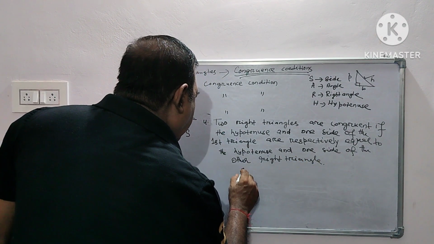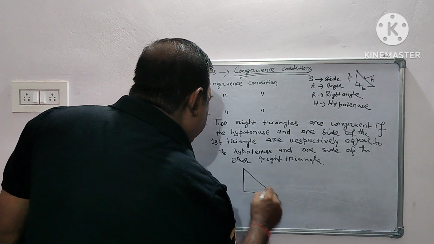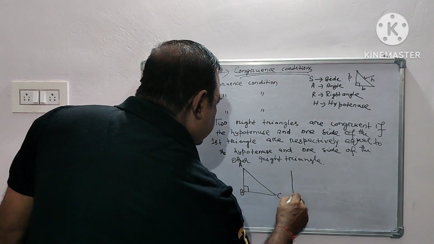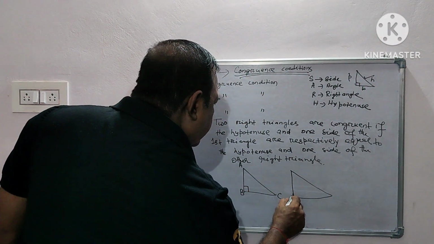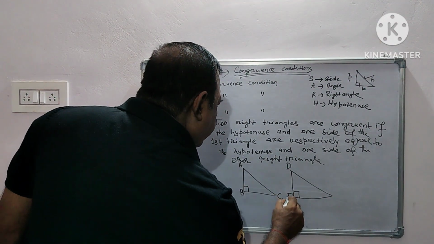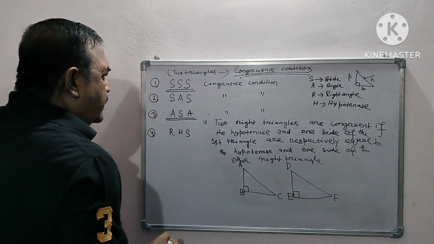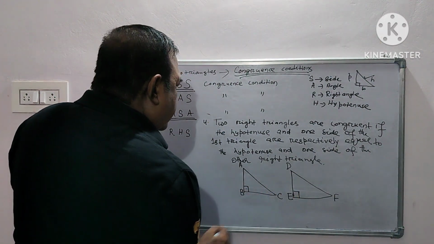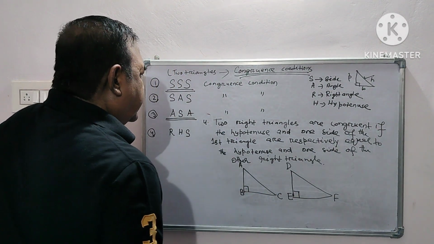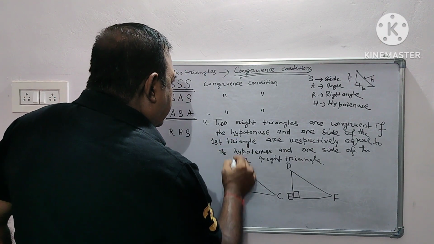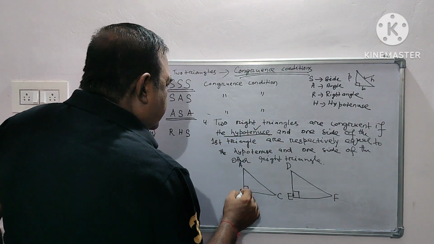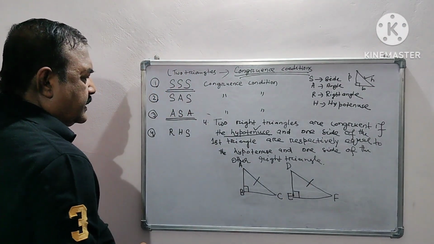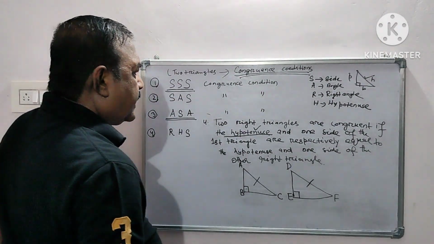So here we'll take one example. This is ABC right triangle. This is 90 degrees, let it be DEF. So here both the angles B and E have the equal measure. They measure 90 degrees. Then come to hypotenuse. So the hypotenuse of triangle ABC, this one is equal to this one. Both have the same length in both the triangles.